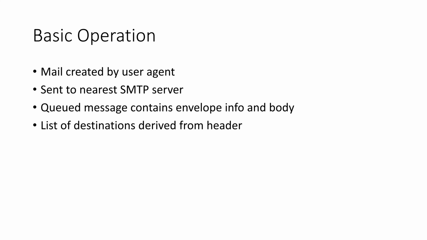So when you hit send on your email, the message is created by your user agent, that is your mail client. And if your client doesn't directly run an SMTP program, it would forward the message to the nearest SMTP server. And the message includes an envelope holding sender and recipient details and a body containing the message text. Interestingly, the user agent extracts a list of recipients from the header to speed up the delivery process. This separation of envelope and content improves routing efficiency across networks.